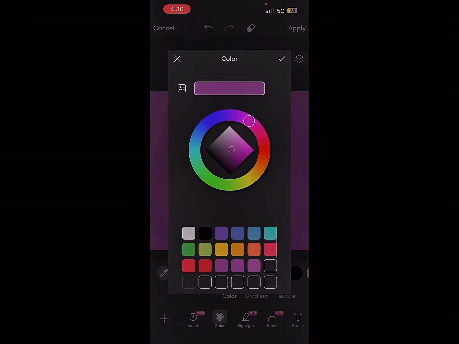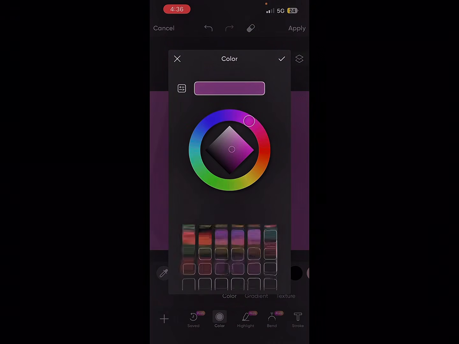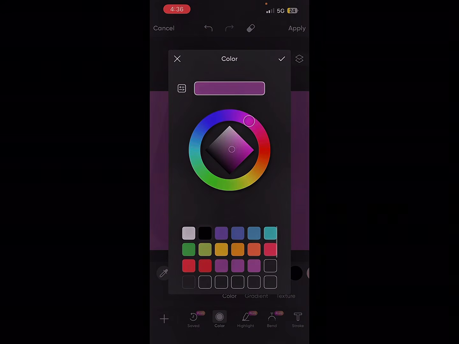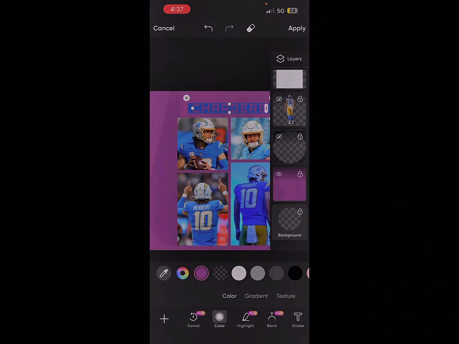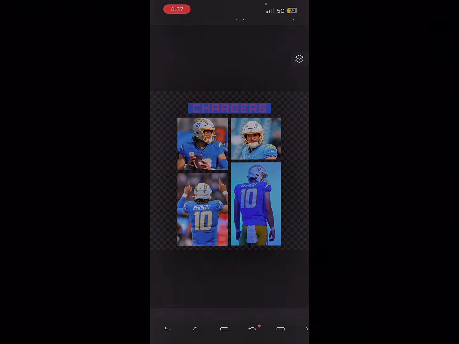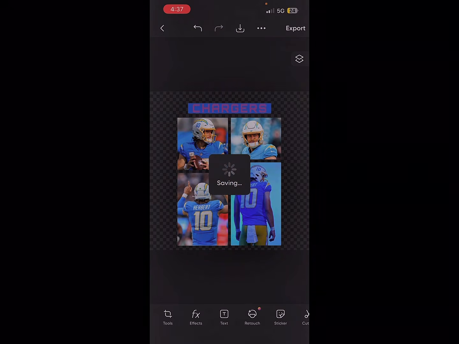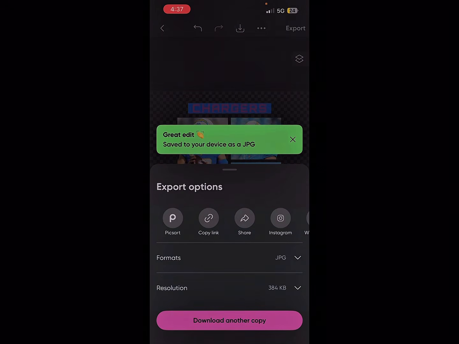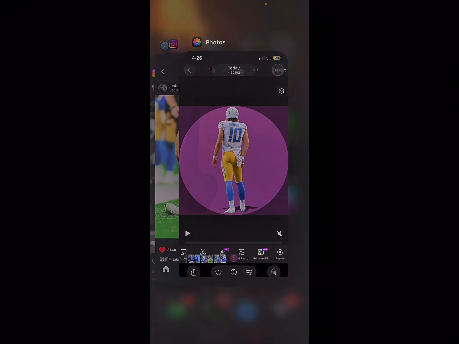I actually had a lot of colors here, but the app just reset by itself and took out all my colors, which was really annoying, and also got rid of my other stuff. But anyway, that's how you get that color on there. And so that's it. That's all you gotta do for this panel thing. So you can save that. Saving it just makes it easier overall. You close out the app, open up PicsArt again.